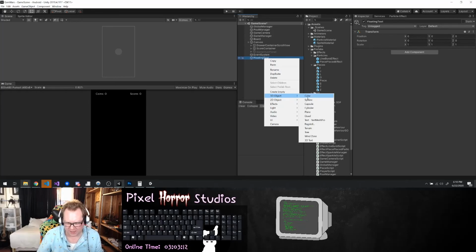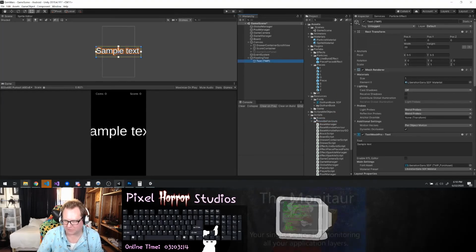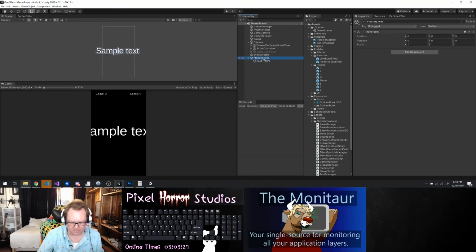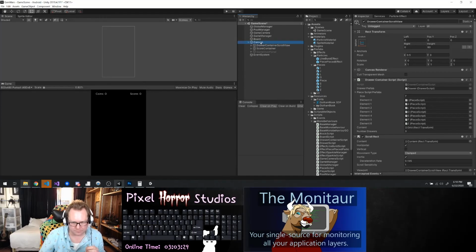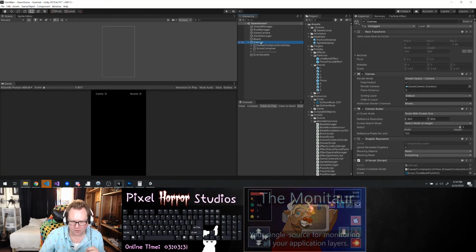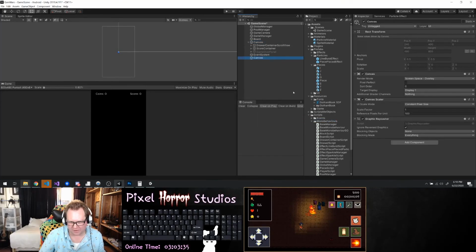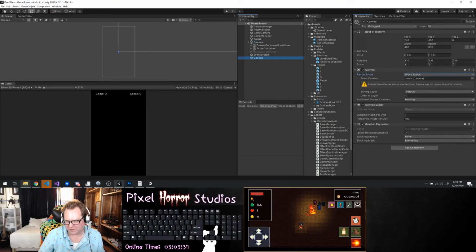We want to add this as a 3D Text Mesh Pro object. It's still adding a rect transform. So we could also do something where we make a new canvas and we make it a world canvas.